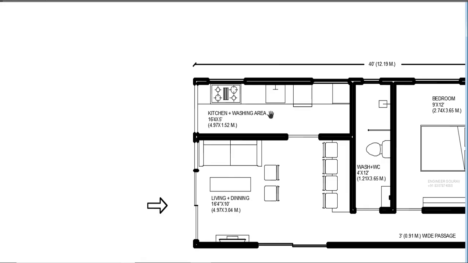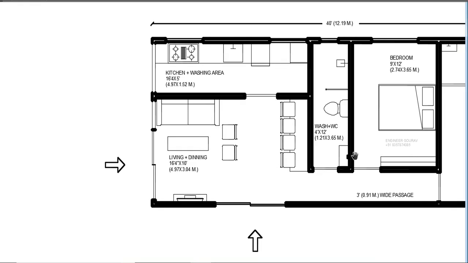You can see here the kitchen cabinet with burner, sink and refrigerator arrangement, and on the right side we have a washing machine and two large size windows for ventilation and light purpose of this area. If you go on the right side, so we have a common use washroom plus water closet.